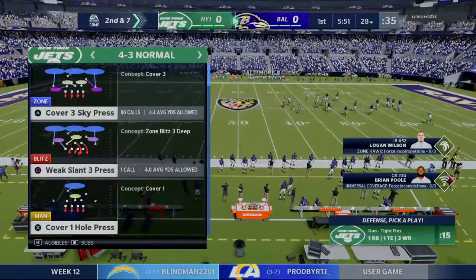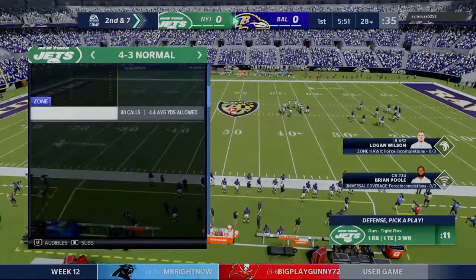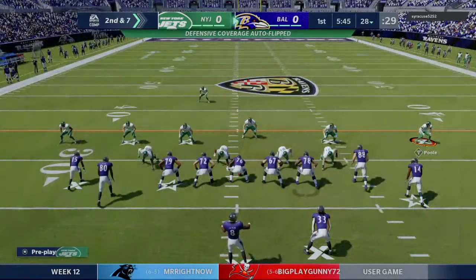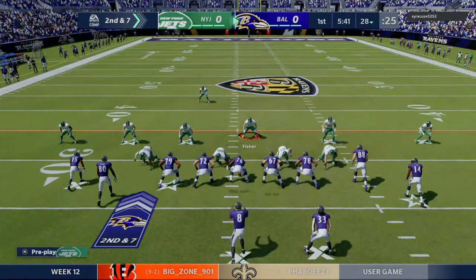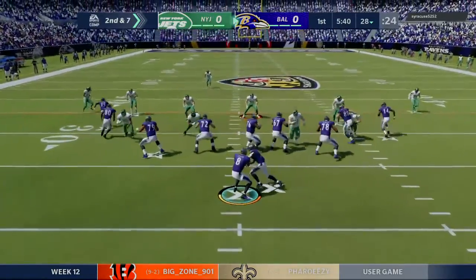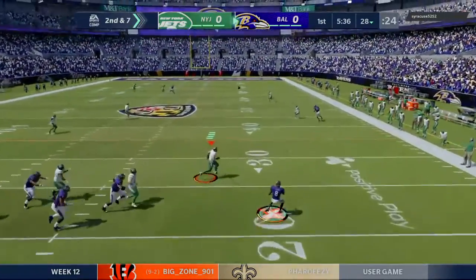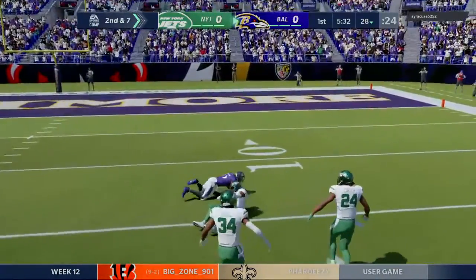Defensively here, you're facing a top-5 team in terms of points scored in the NFL. So when they're that high power, you've got to find a way to hold them under 20. Because to me, that's the magic number. 20 points scored, you give yourself your best chance to win. So if they're up around 24, 28, 30, they could be in some trouble. And I think so, because then you turn it into a shootout, and that means your offense has to keep pace.